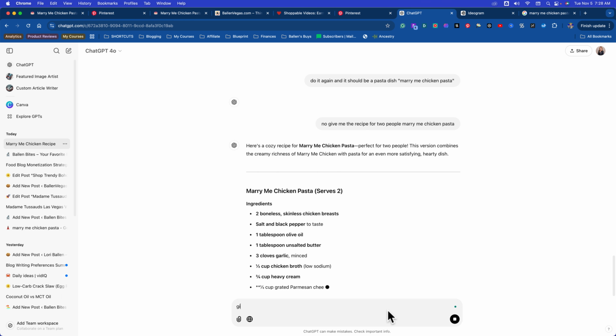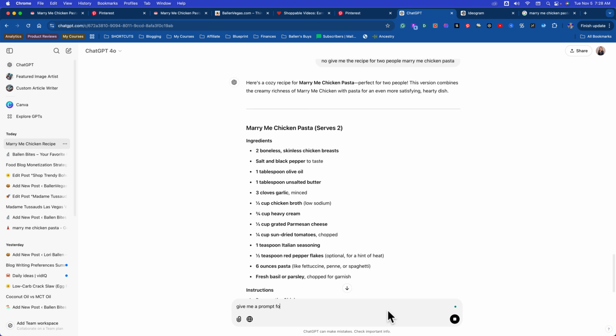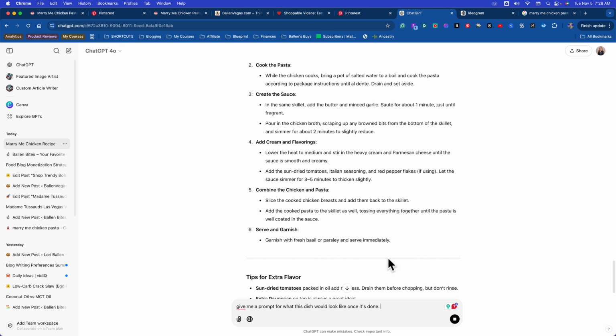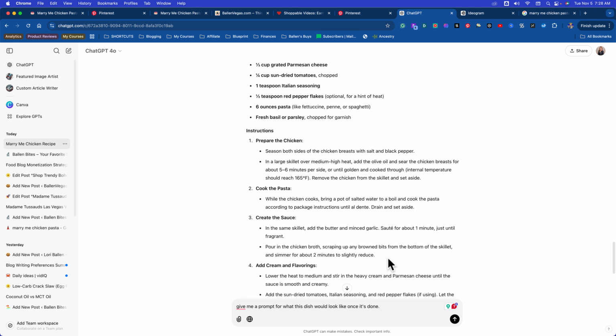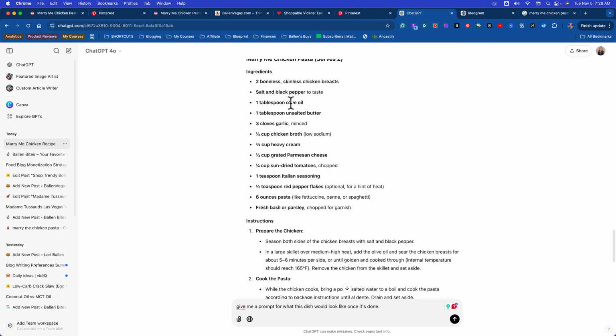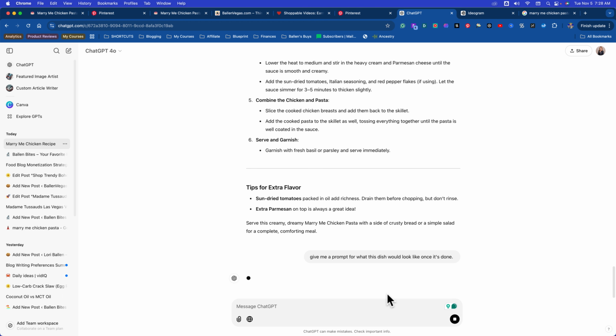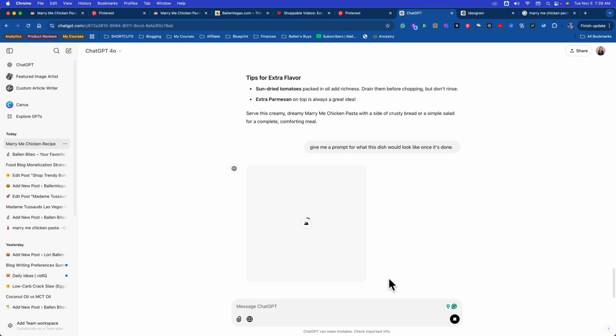Now I'm going to say, give me a prompt for what this dish would look like once it's done. This is a good practice anyway, to tell it to give you that prompt, because if I didn't do that, I wouldn't have caught that my recipe was wrong. I wanted the one with pasta, but I was moving too fast. I created the recipe, but because I was able to look at the image, I was like, that doesn't look right. Then I realized I forgot the pasta. So we'll let that finish, and it will give it to us.